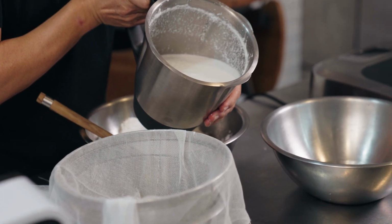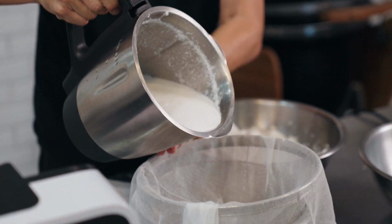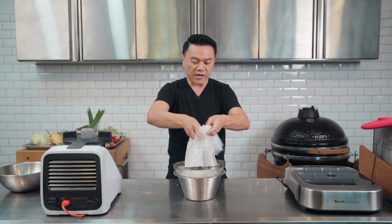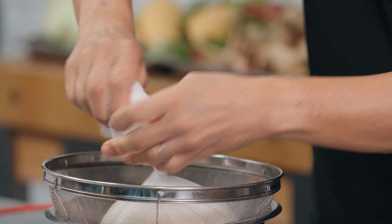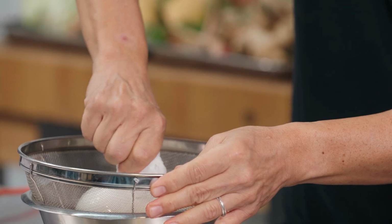As you can see here, it basically looks like milk already, but from the plant. Pour it into the cheesecloth. So this is the harder part. You try to squeeze out all the coconut milk from the cheesecloth here.